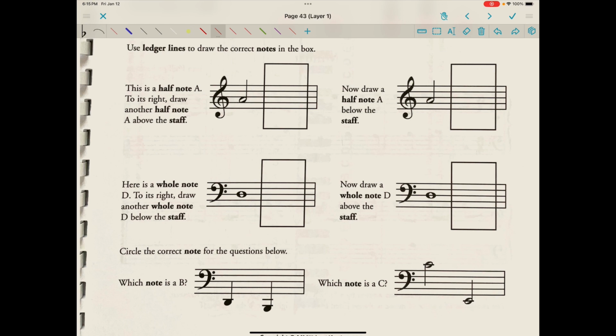Use ledger lines to draw the correct notes in the box. This is a half note A. To its right, draw another half note A above the staff. So again, this is a treble or G clef, and this curly Q action around line 2 helps us to know that this is a G. So if this is a G, as they told us, this is our A.